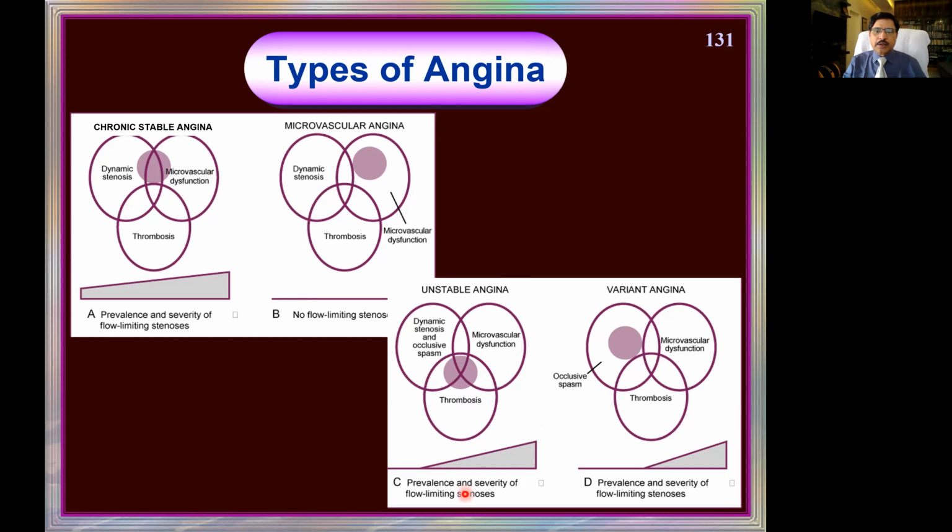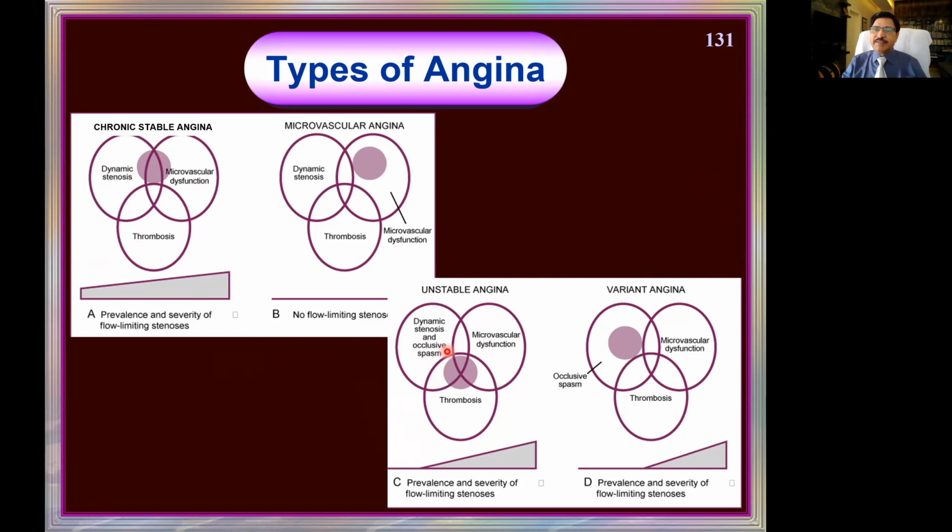And here you see, if you do this one, you can demonstrate a flow limiting stenosis across the blood vessels because there is already some amount of narrowing because of the thrombus there. This can progress on to ST segment elevation or NSTEMI, or it can go back to chronic stable angina. So this is a fellow who is a Trishanku, who is neither a normal, chronic stable angina safer fellow, nor a danger fellow in the other direction, but a fellow who can go either in the wrong direction and get into danger, or they can go in the normal direction and may become stable.